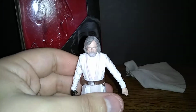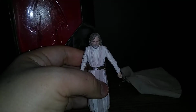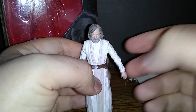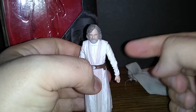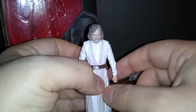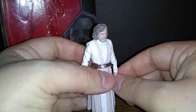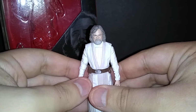Dang it. This hand really seems to like to pop off. I really don't know why that is. Look at that grumpy face. Luke has seen some shiz. He is not the happy-go-lucky, wide-eyed, innocent youth that he was back on Tatooine. He has been through some stuff.